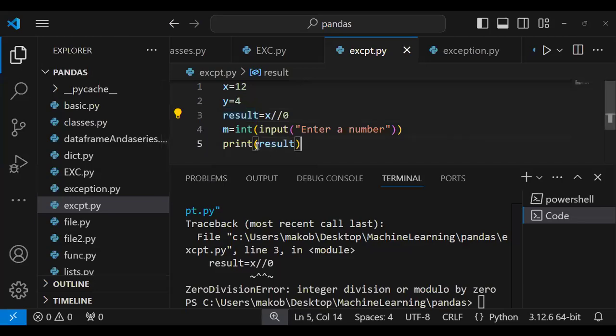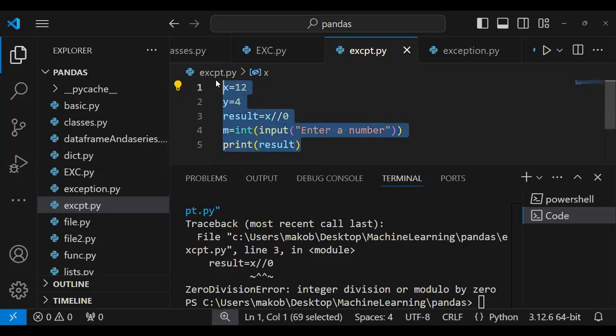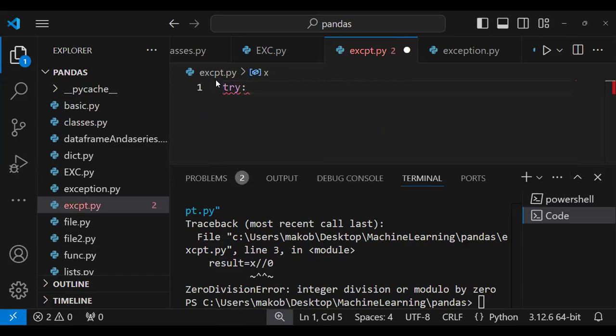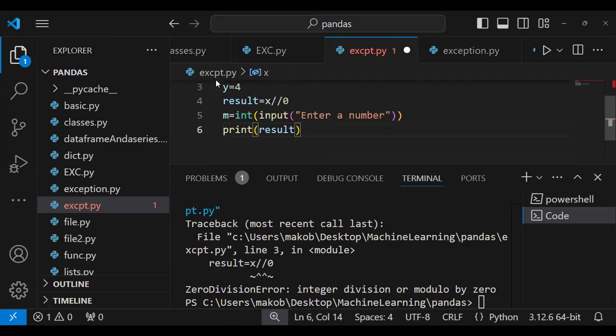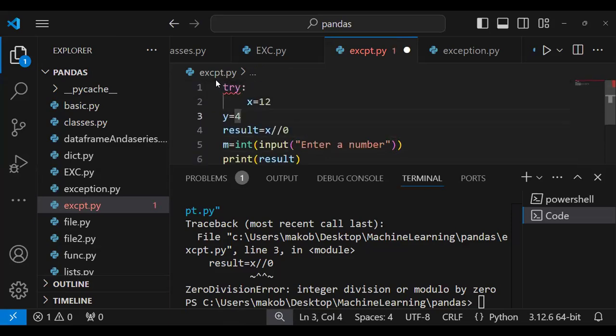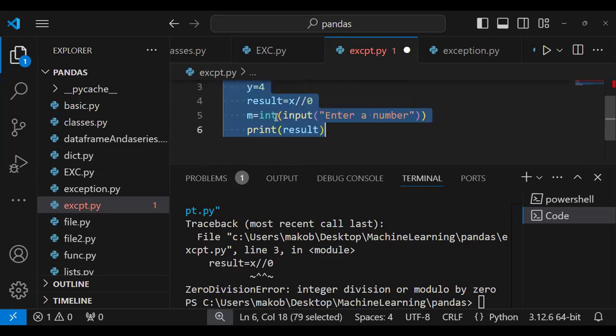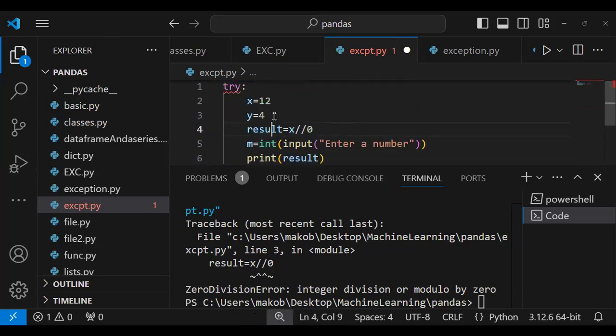What I'll do, I'll cut all this code like that. Then I put my try block here. I'll say try, then paste it here. Okay, now it has been indented well.